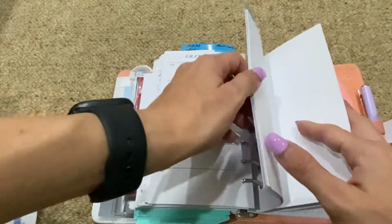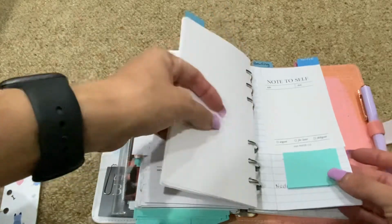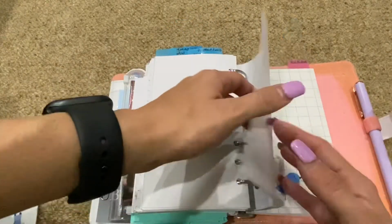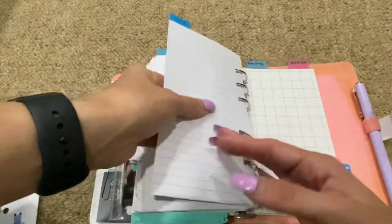Then at the very back here, I've got plain paper, which has some passwords in front of it, and then I've got my note paper. So these are just specific notes that I want to keep track of.